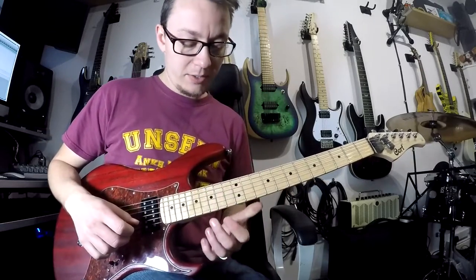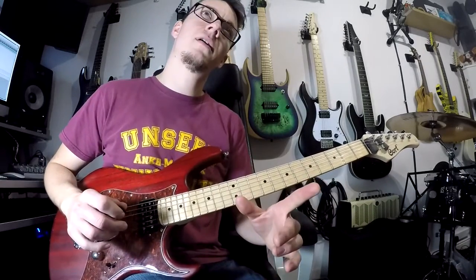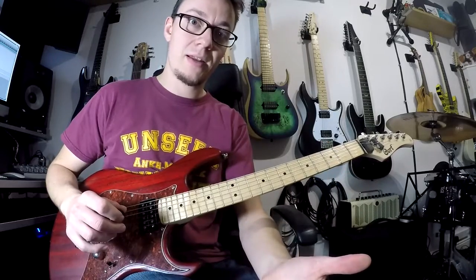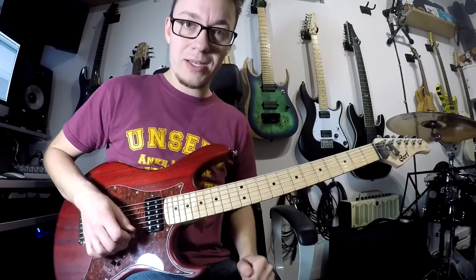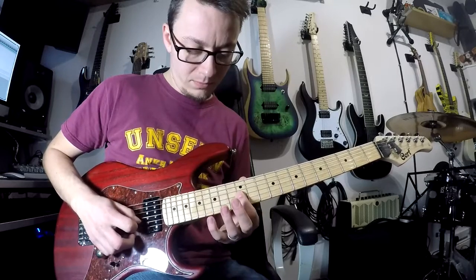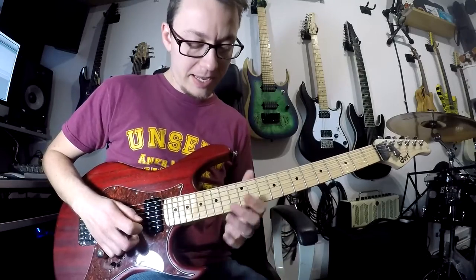From there, we are onto your verse section, which is a clean part, just like the intro. It's got a reverb and a sparkly type effect on it. There's one guitar that sounds like it's just standard, and the other one has got an octave pedal on it. So I think what I've worked out is kind of a mix of both of them. And it goes like this. Which is your first little lick.